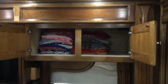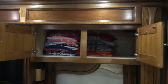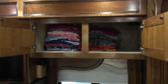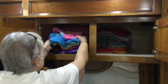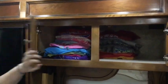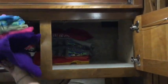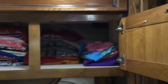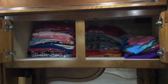In the original production, this cabinet was only six inches deep, and it seemed like a bunch of wasted space. We decided we wanted it deep enough to put two rows of t-shirts in — anybody who RVs knows you get t-shirts from everywhere you go. This actually holds a significantly larger amount of clothing now and is much more functional as an upper cabinet.